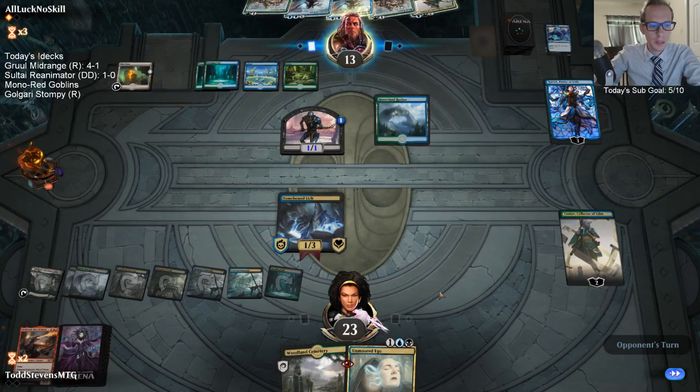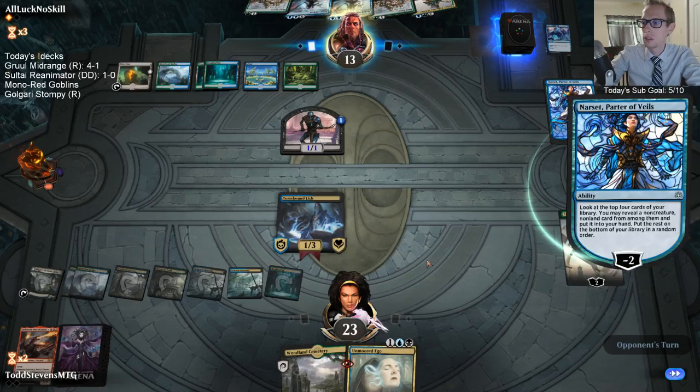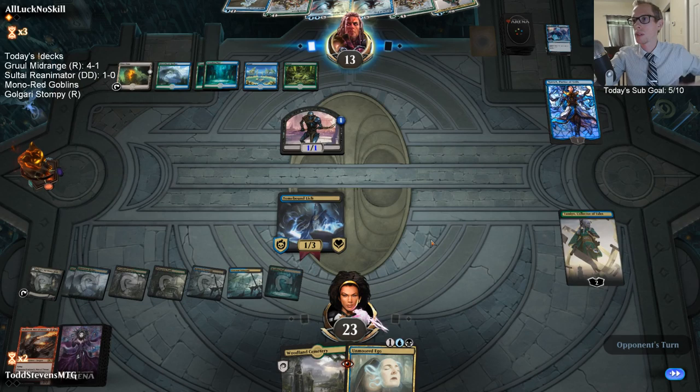Is a Grixis deck with three-mana Chandra and Unmoored Ego a reasonable thing to do? Meditate and prepare. Yeah, it's a reasonable thing to be doing. Absolutely.